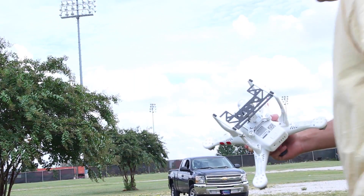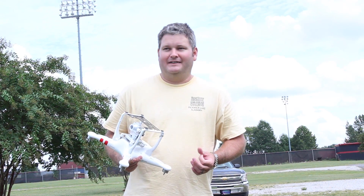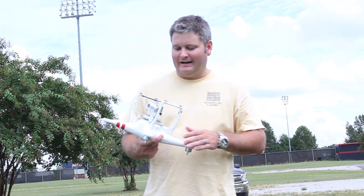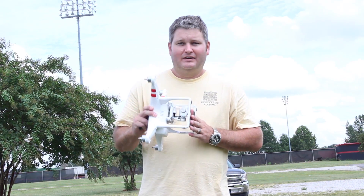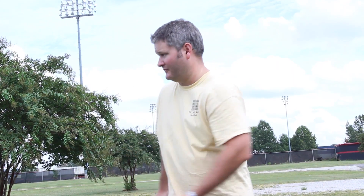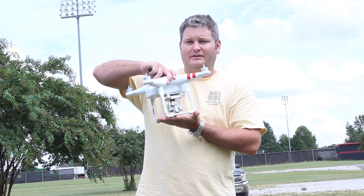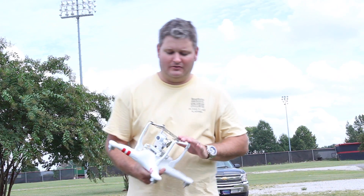It's actually improved my flight from the perspective that when I'm flying, I feel a lot more confident. Should my Phantom crash, should I land on an unexpected object — maybe I'm landing in a field like I'm in a grassy field right now, maybe there's a stick sticking up or a stake in the ground that I don't see — it should better enable me to avoid potential damage to the camera and or the gimbal.